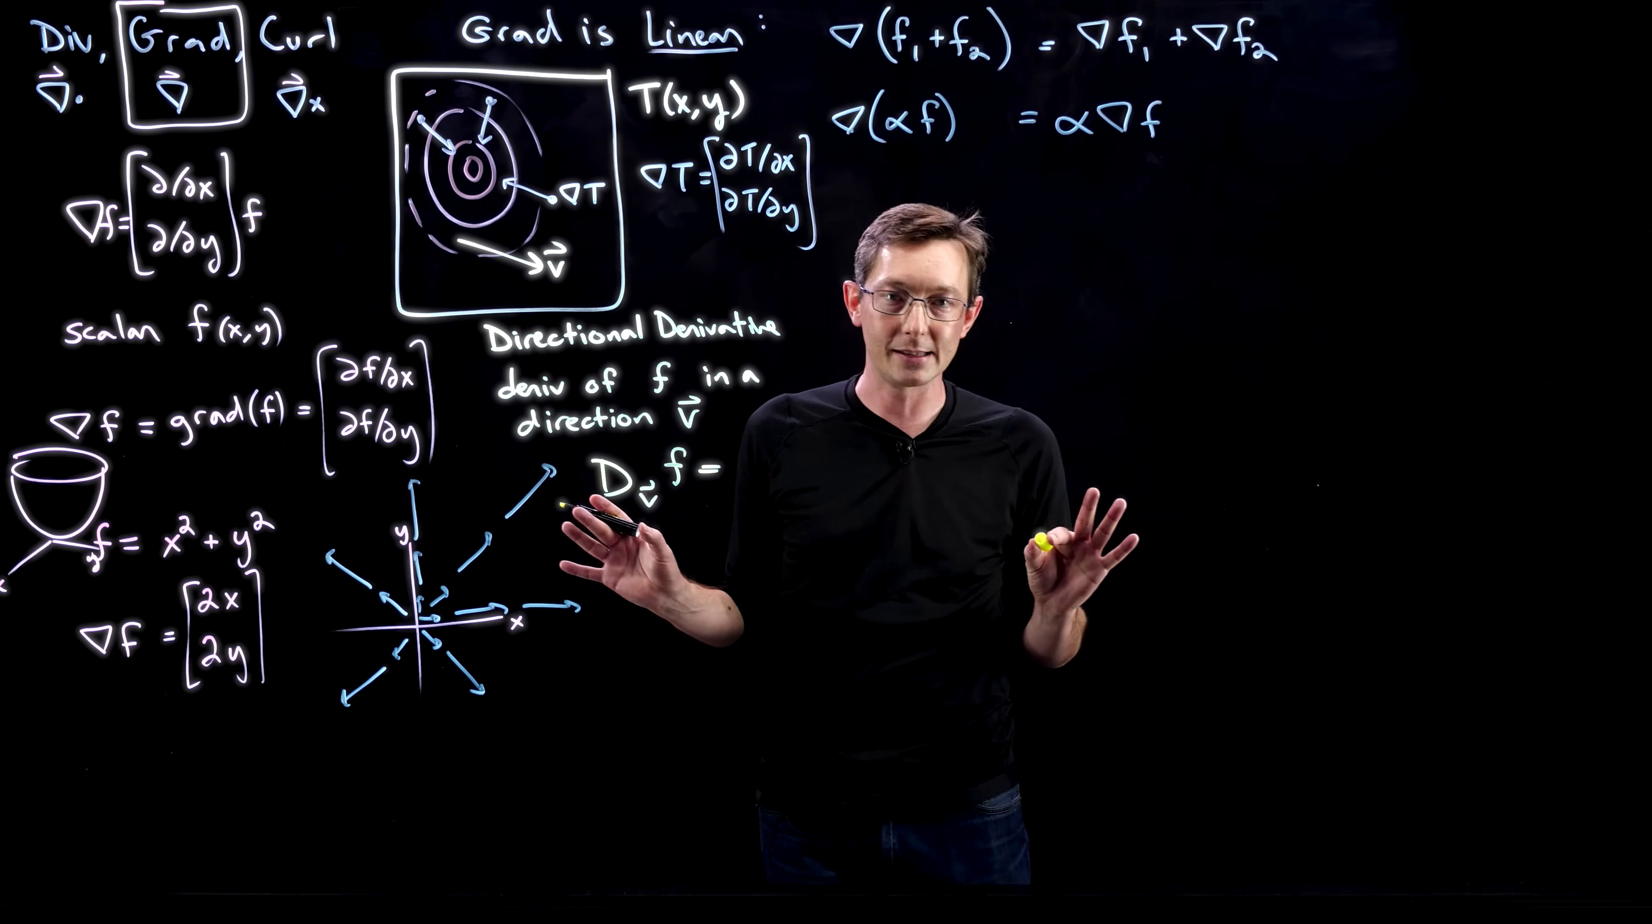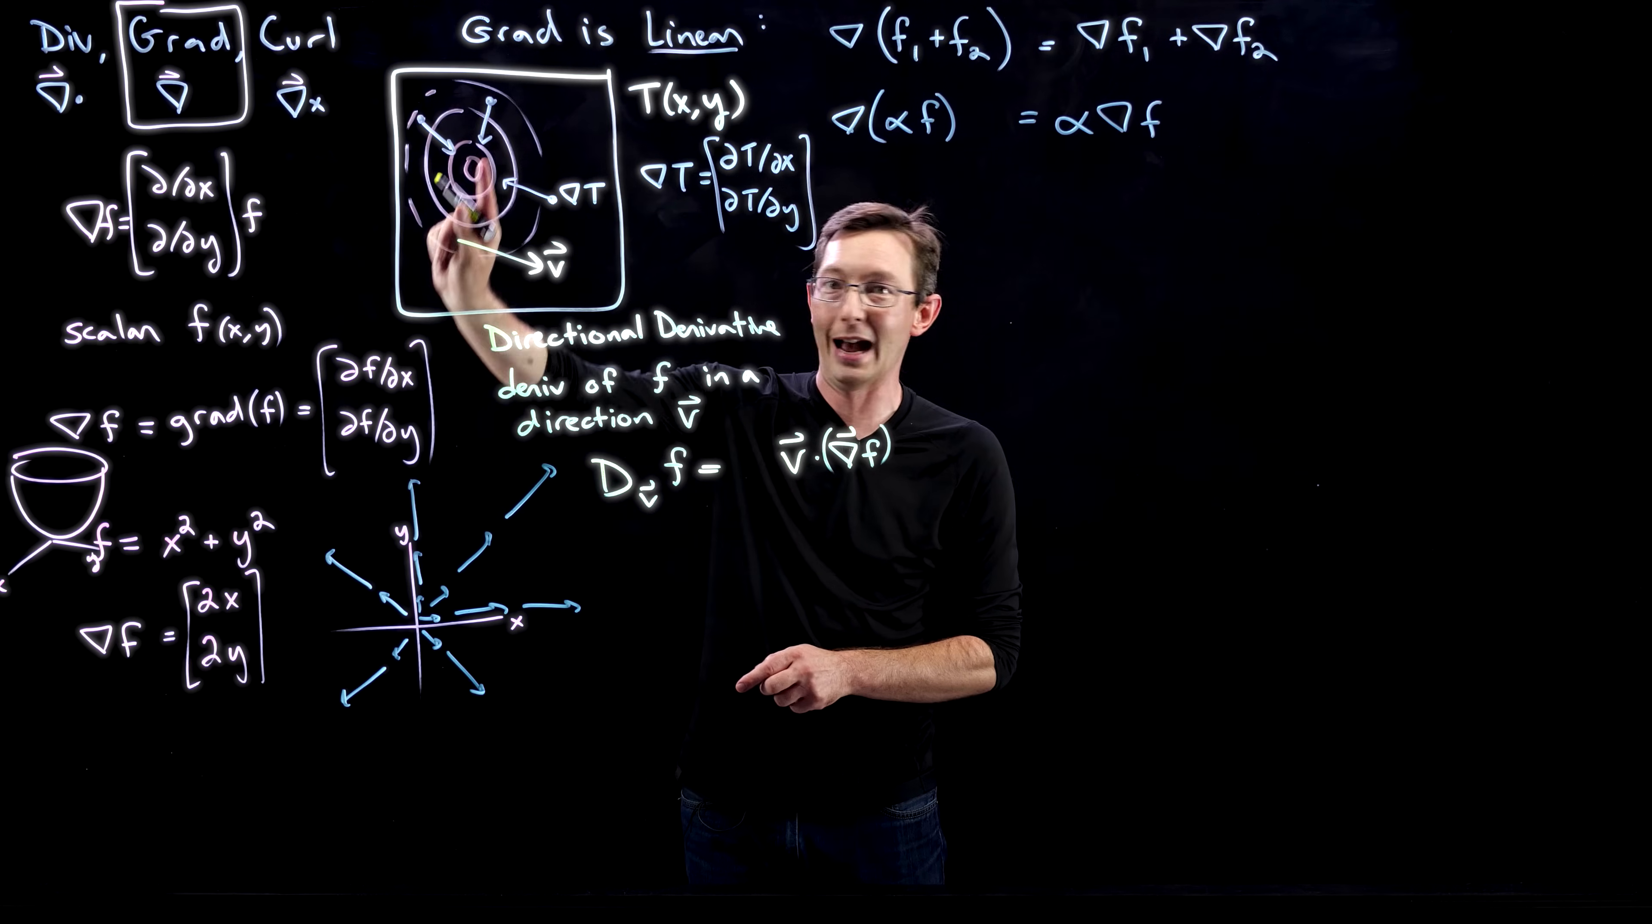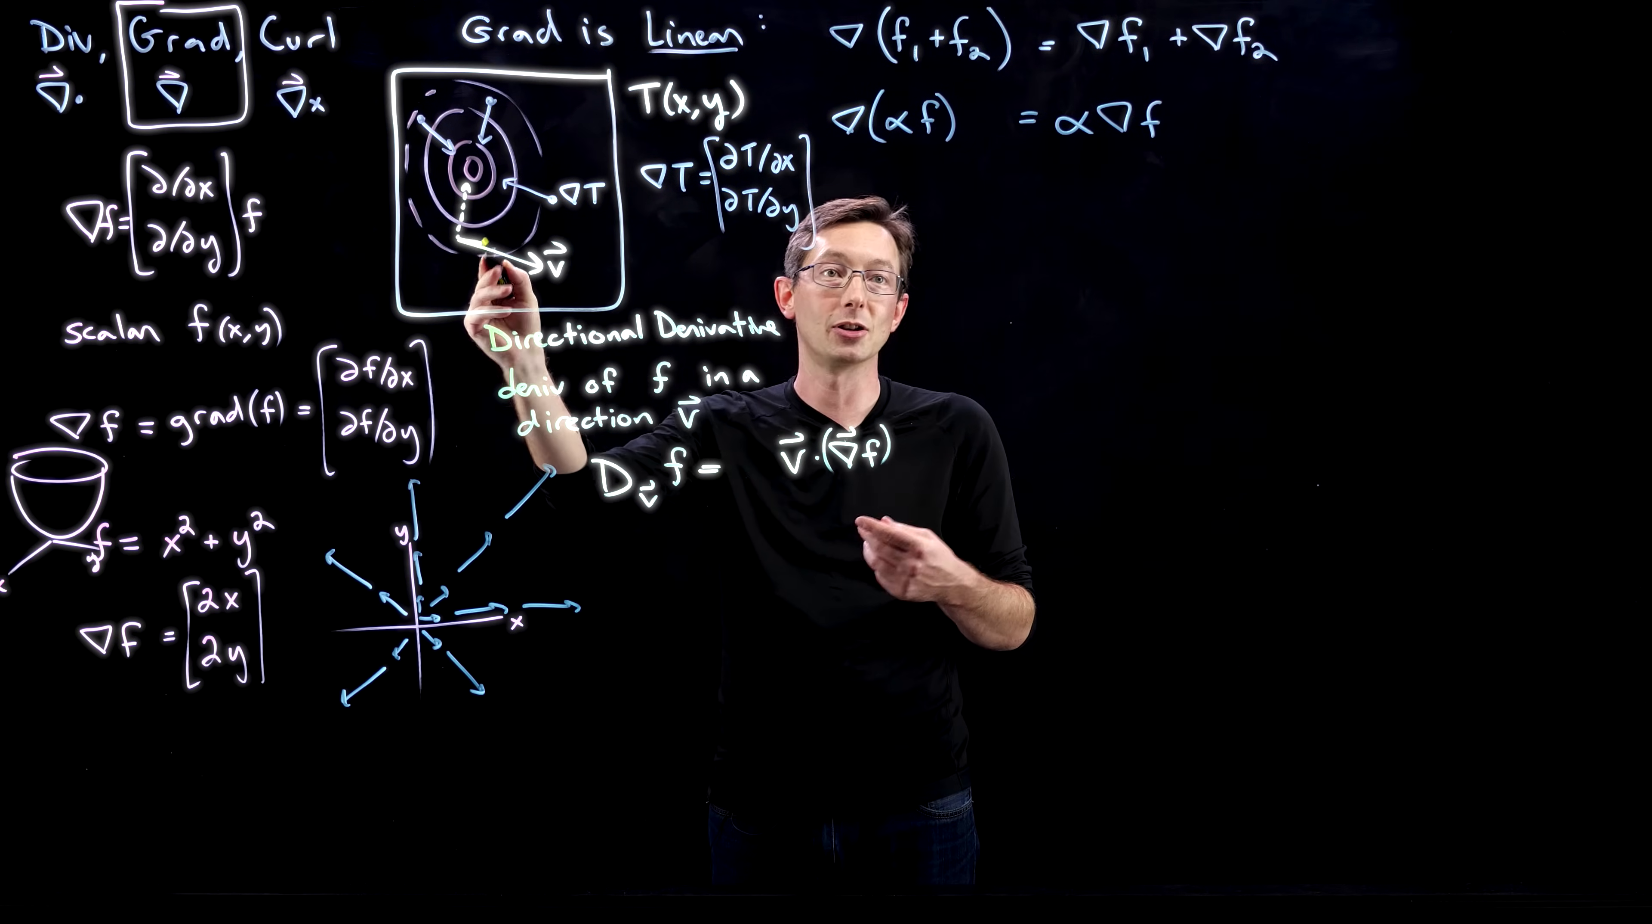It's super simple. It doesn't get simpler than this. It's just v dotted with the gradient of f. Remember, the gradient of f is a vector, and I can dot it with this direction v. I literally just see where grad f is pointing and dot it with v. That tells me how fast. If they're perpendicular, then the directional derivative is zero. I kind of drew it so that the gradient is almost perpendicular to this v, in which case the directional derivative would be zero, which means if I take a small step in that direction, my temperature doesn't change. There are directions like that.